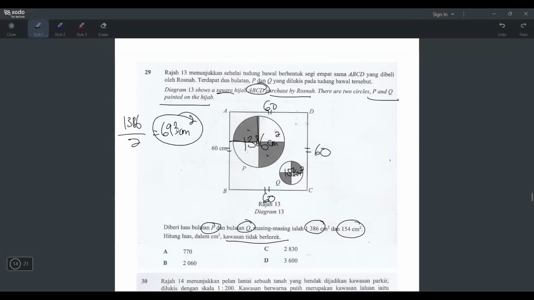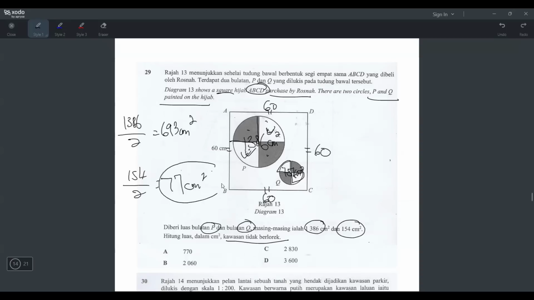Okay, let me tell you what is 693 first. 693 is the area of shaded region, but it's also the area of these two, the unshaded region. So the area here plus here will be 693, and we can do the same for 154 divide 2. Okay, let's press calculator, see what we get. 77. And what is 77? 77 is actually half the circle punya area, which means when you combine these two unshaded areas, you get half the circle. So it's 77 cm square, right?